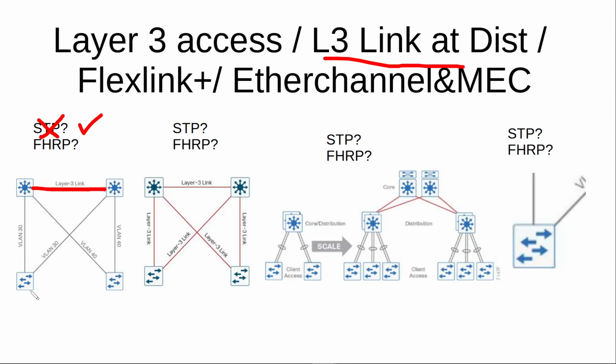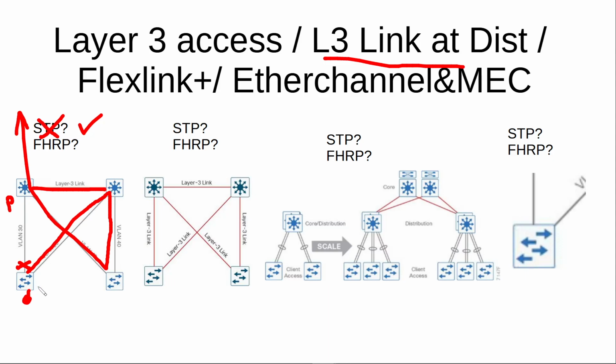The disadvantage of this design is that you can come across unwanted traffic patterns. So let's imagine that you have a device here that wants to reach the internet, and this is your default gateway. And let's imagine that this link went down, then your traffic pattern will be this. You don't want that because this access switch is moving traffic that originated in a different access switch.